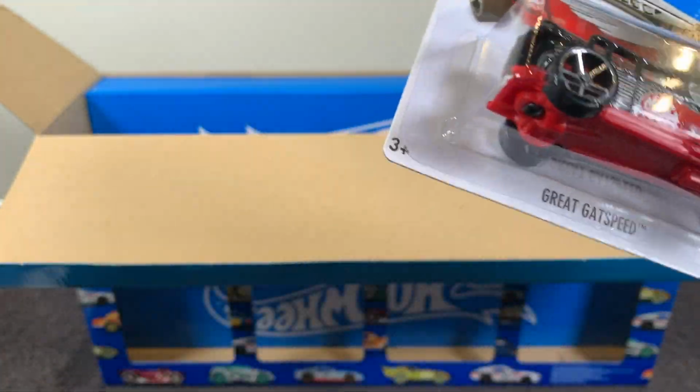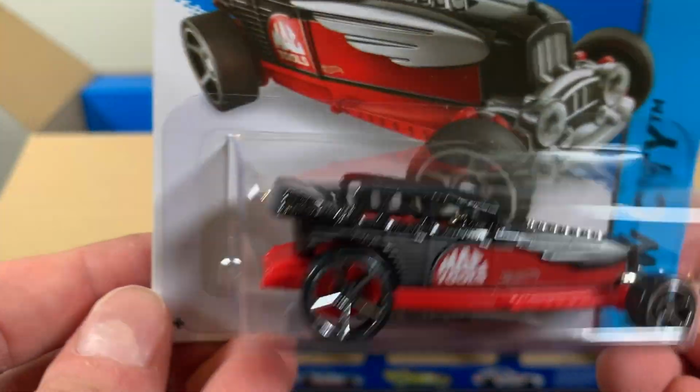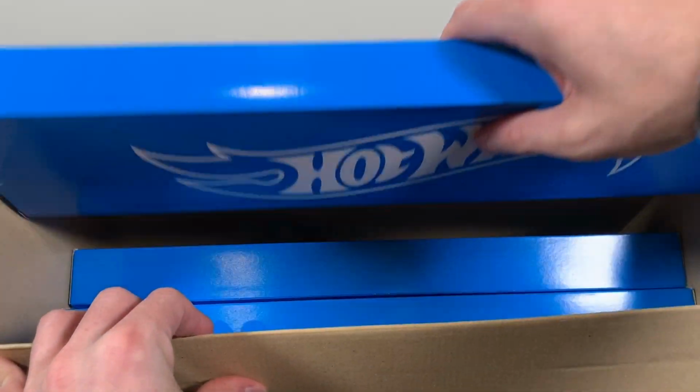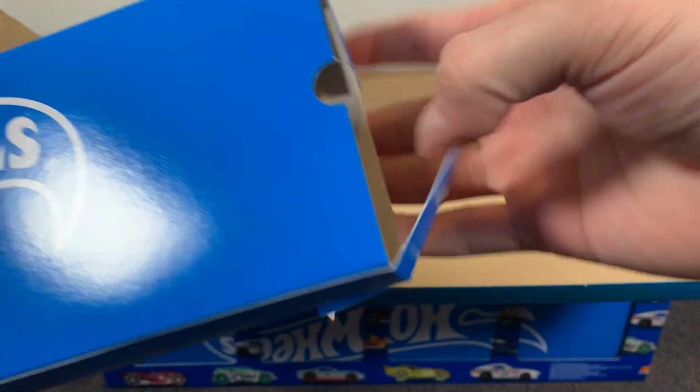And then we've got the Great Gatspeed. Pretty cool. I like that one. All right, let's get into the next one. You can see there's another two of these in that box still.